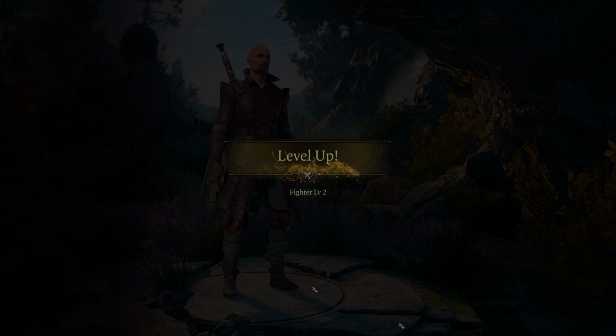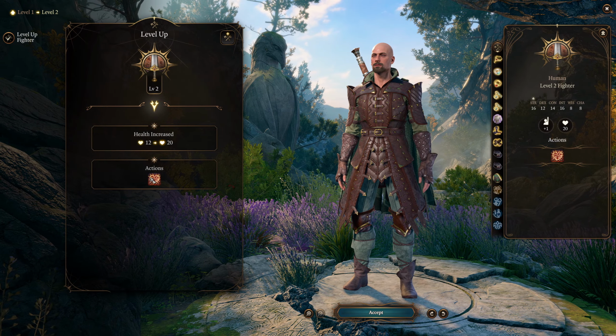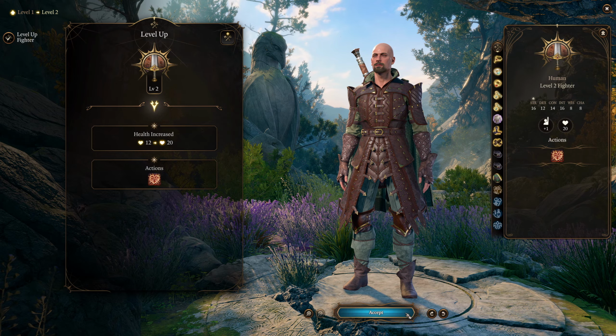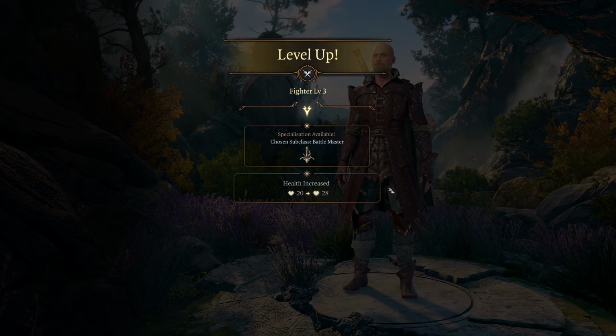Let's move on. At fighter level 2, we're going to be grabbing our action surge. You know what this does. It gives you an extra action once per short rest. It is busted good. Why did I say it like that?